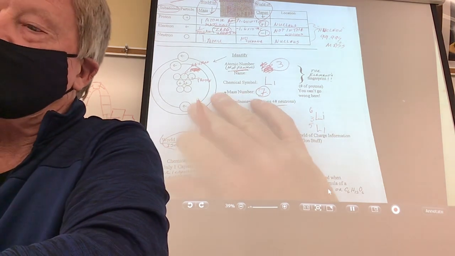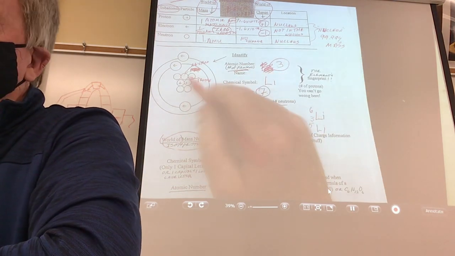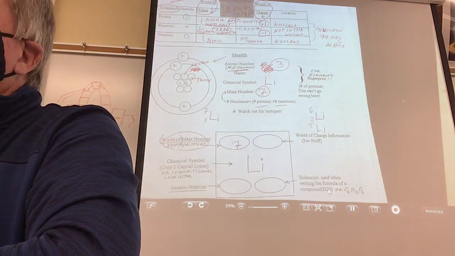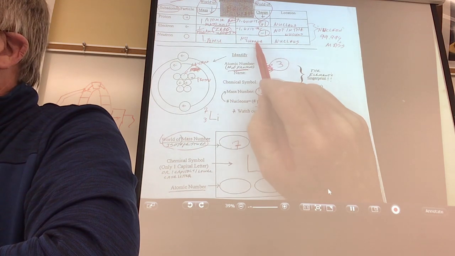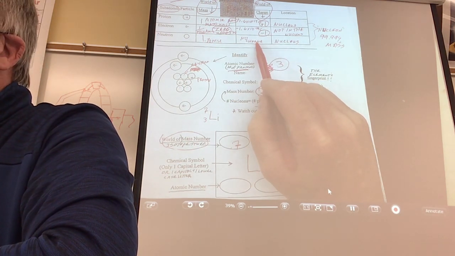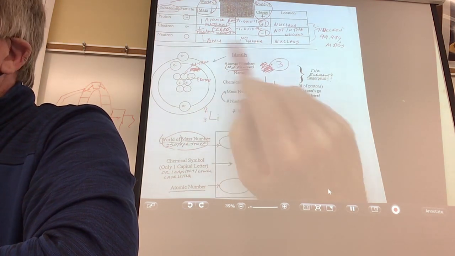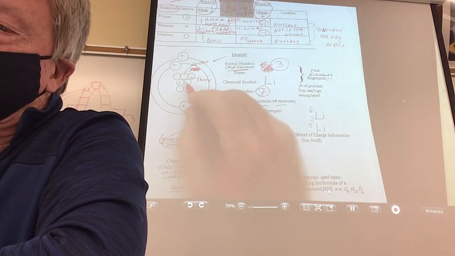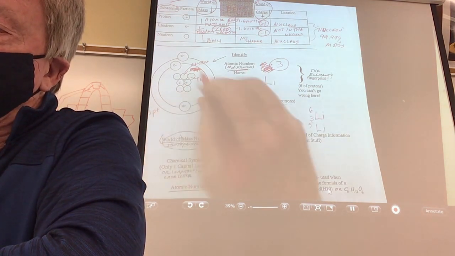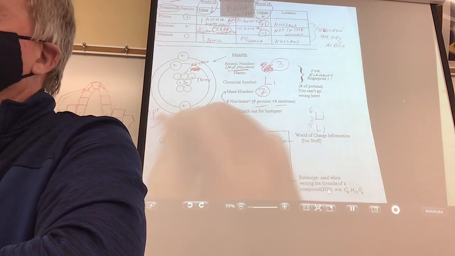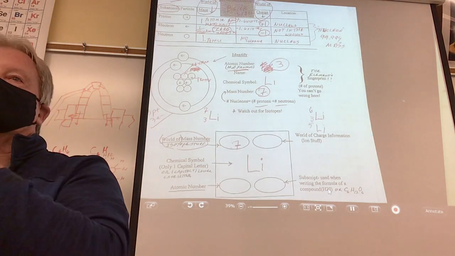This is E class. So when we get down and look at this Bohr model, I'm not going to talk about neutrons in the world of charge. They're big in the world of mass, but not here. So I'm looking at 3 protons, and I see 3 electrons. What does that mean? What would you call this?